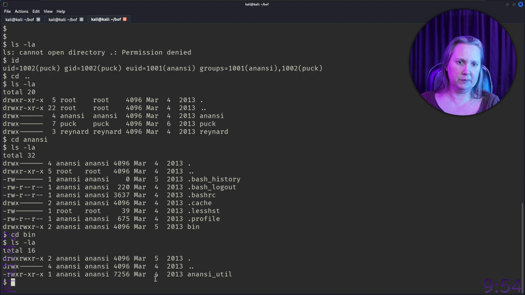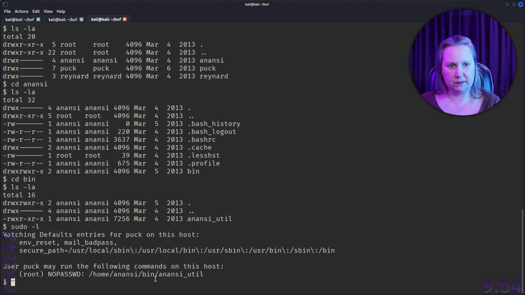Here is the program, so we can just replace this with our own thing. And we have permissions to run this with sudo, meaning, and we cannot sudo -l here, can we? Yeah, we can. So we have a good enough shell for that.